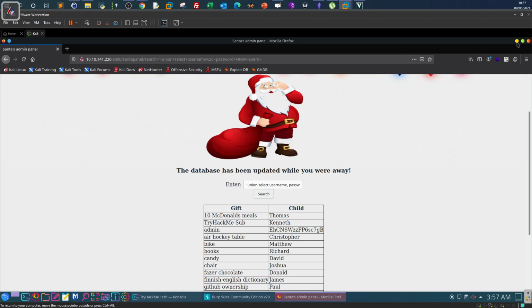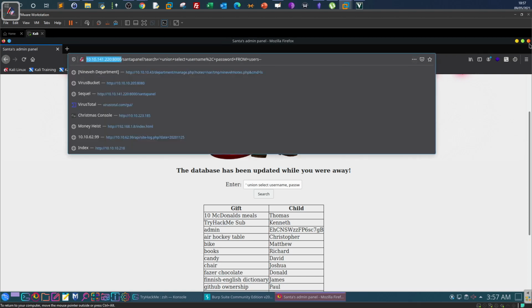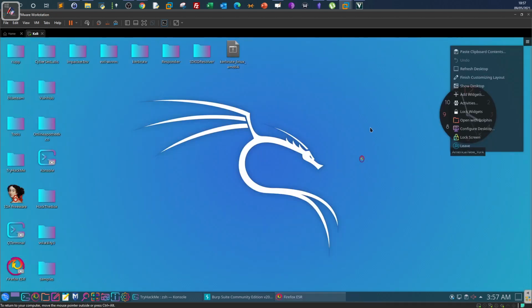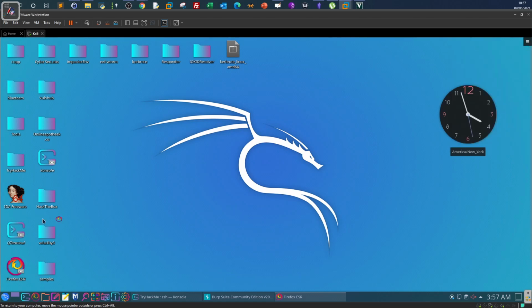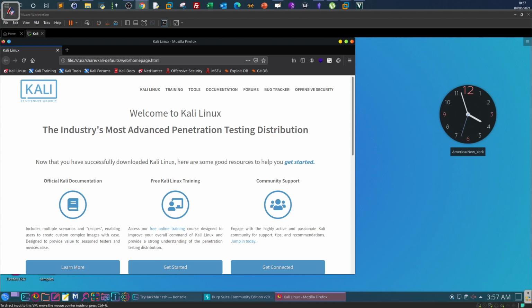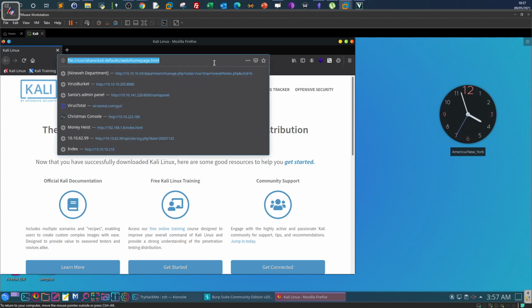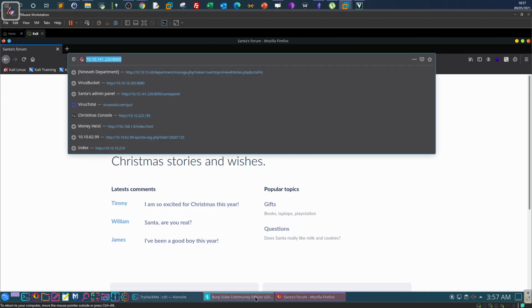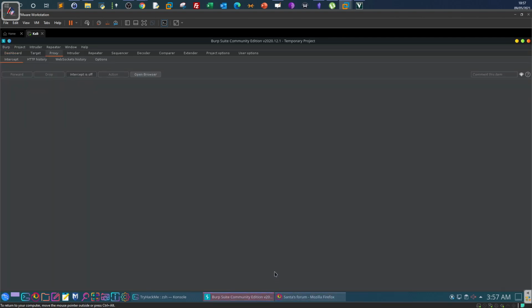Now, the second way is using SQLMap. So let me log out and open the browser one more time. Okay, so now, if you don't want to use the manual method, you can just use the automatic method. Use Burp Suite in conjunction with SQLMap. So intercept is on.